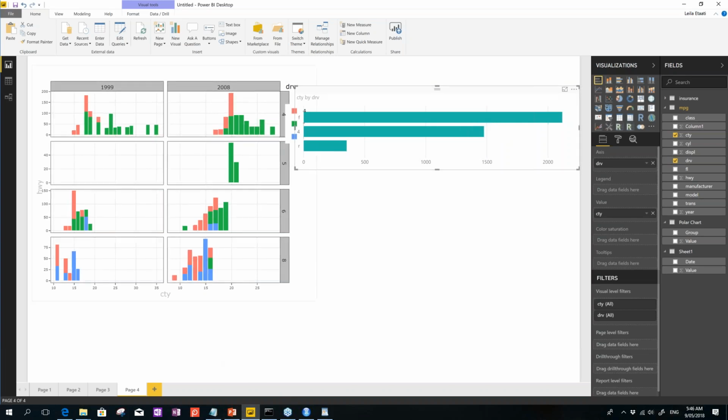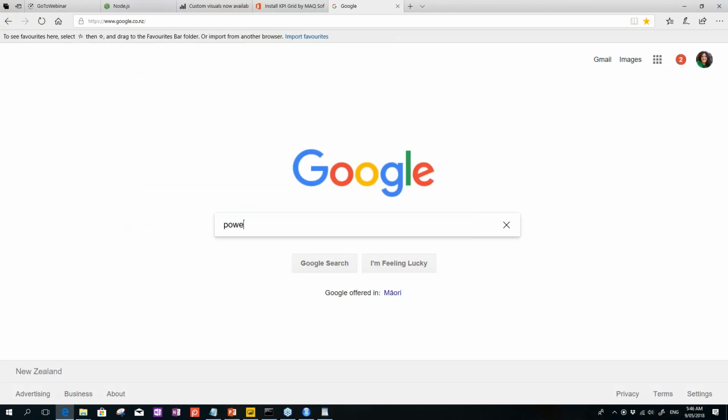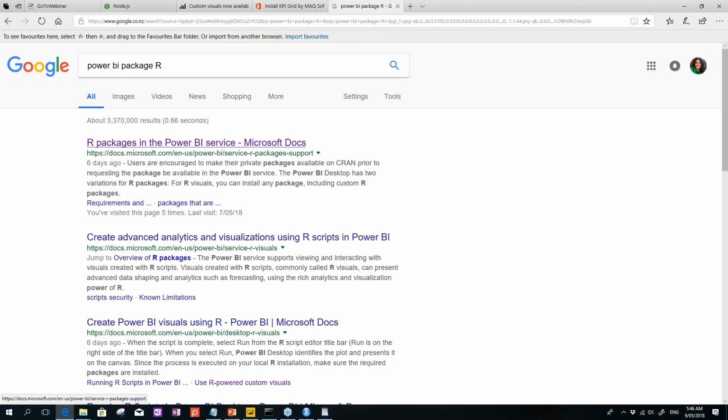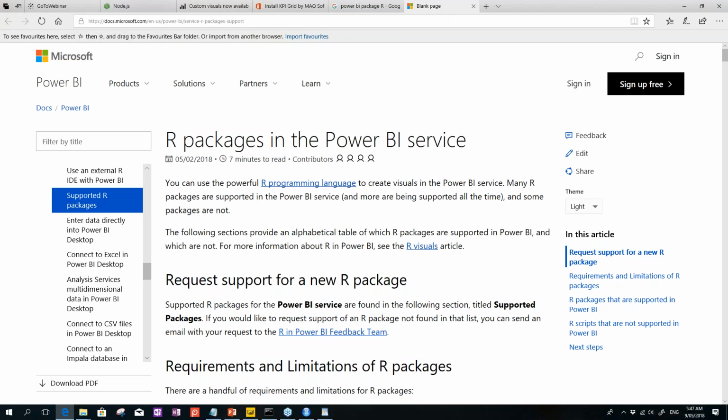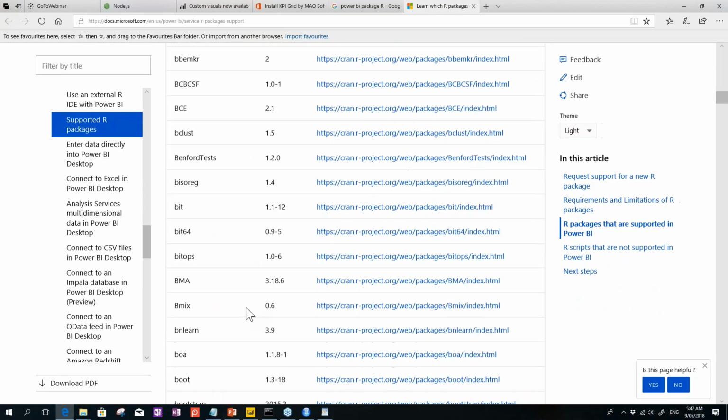For drawing the charts, not all packages are supported. There is a website in Power BI that shows you the R packages that are supported by Microsoft. You can easily go there and check the list of packages.